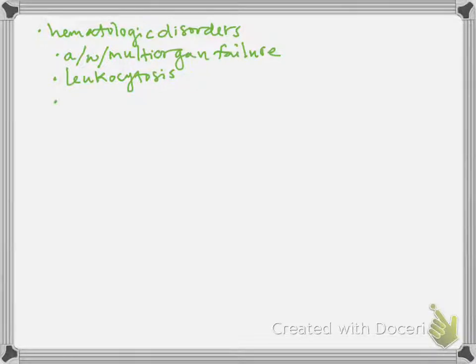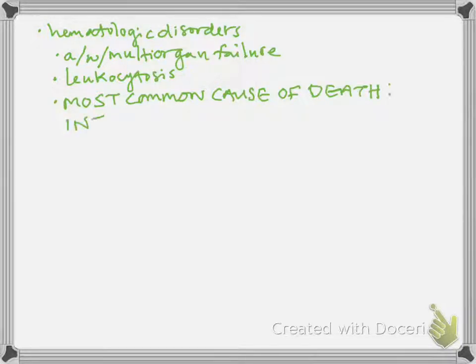One thing to take away from this workshop especially is that the most common causes of death between AKI and CKD are very different. The most common cause of death in AKI is infection. This is for acute kidney injury. The most common cause of death is infection. So keep that in mind when you are thinking about prioritizing your patient care. In terms of waste product accumulation, and remember, we're still in the oliguric phase.